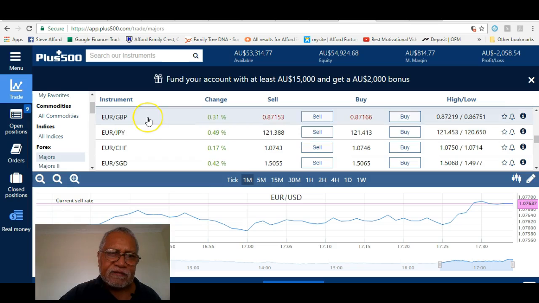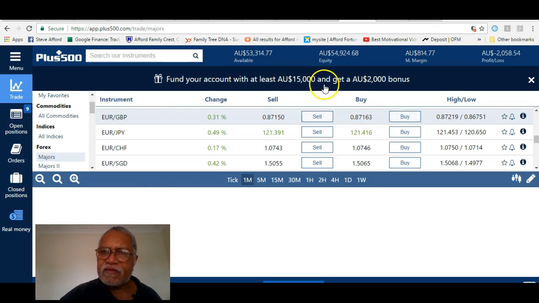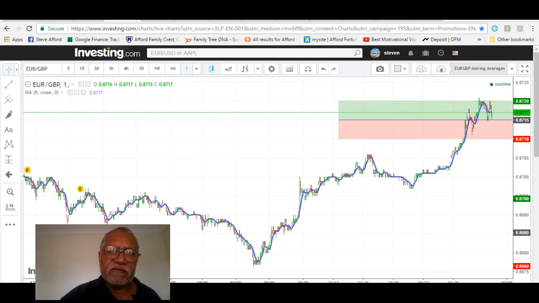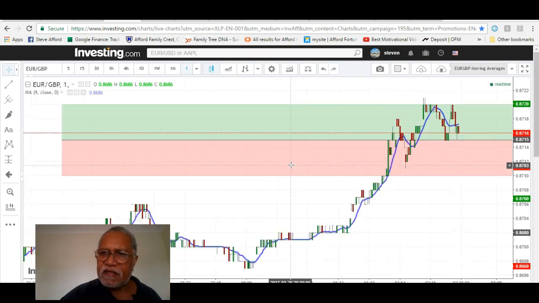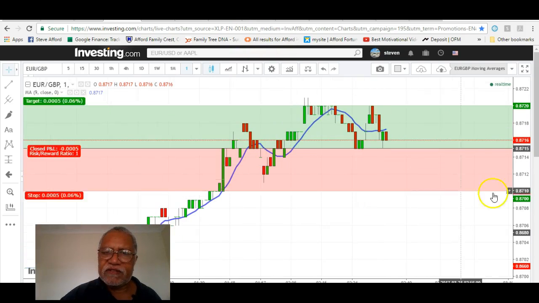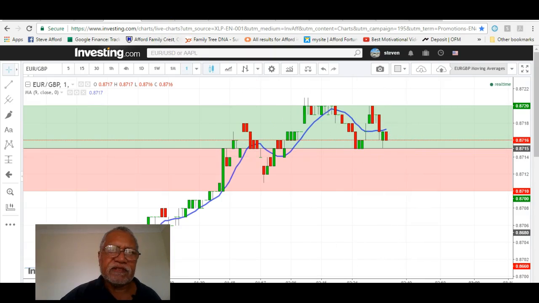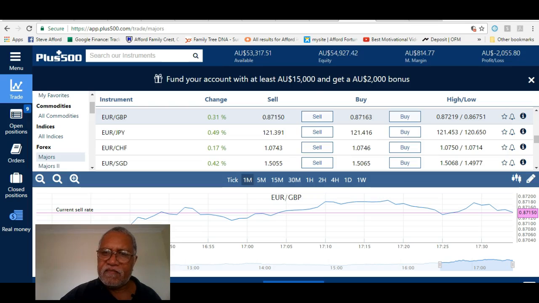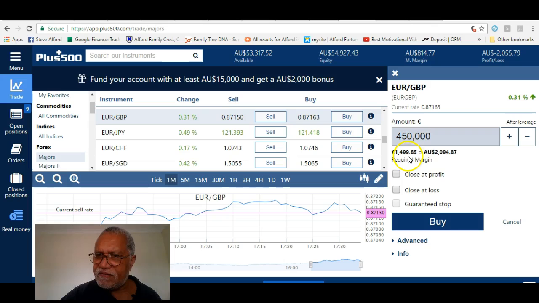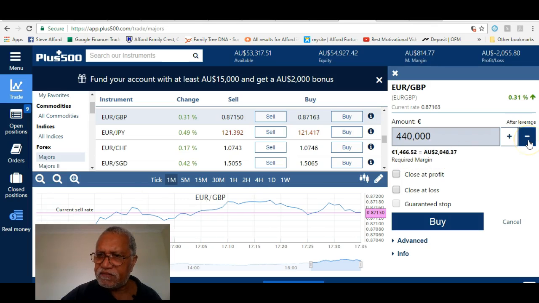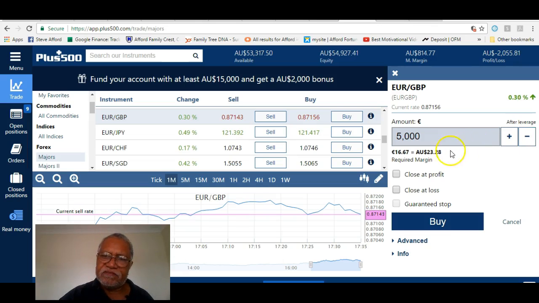Okay, I like that. So what are we going to do? GBP. We're going to buy some positions. Double check. It is going up. It's definitely going up. Yes, we're catching it just coming down to the support line. That looks good. Now buy. We're going to buy 3 positions at the same value. Not 2,000. I could leave it at 2,000, but I want to show you the lowest denominations. How much you can buy these or open a contract with these.